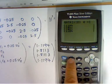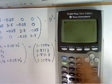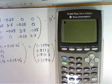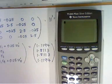Now once we have done that, we quit using second quit to get out of the matrix mode. And we are now in the normal mode to make the computation.